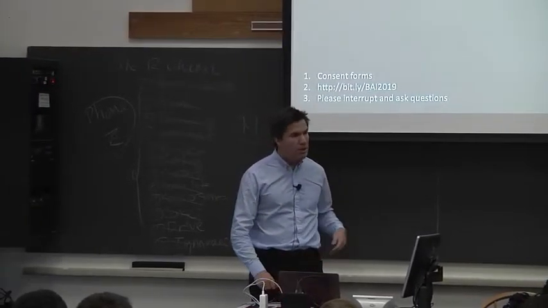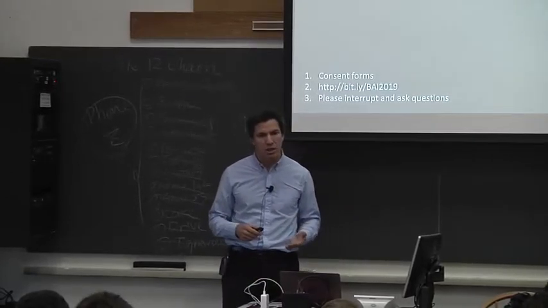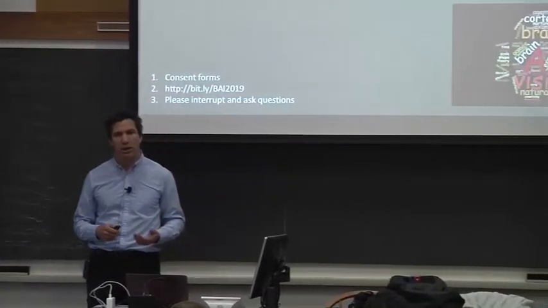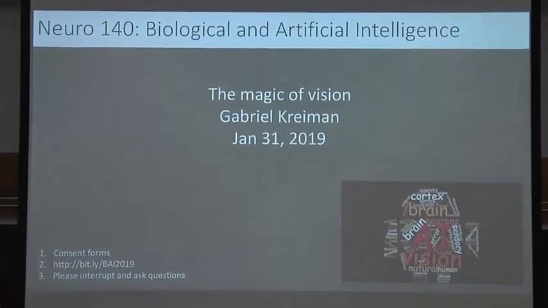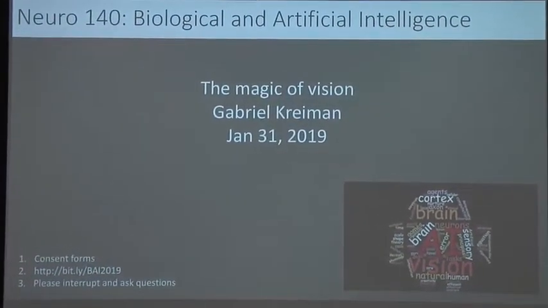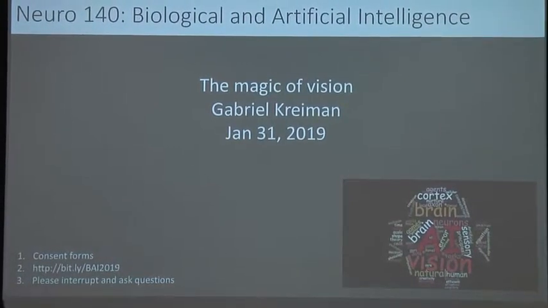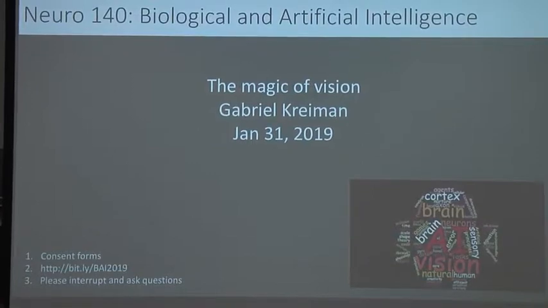So today I'm going to talk about vision, specifically visual recognition. And the study of vision has played quite a fundamental role in our understanding of intelligence in general. We hope that if we can make progress in building intelligent machines in the context of vision, we are going to be simultaneously making progress in many other domains, and that some of these ideas will extrapolate to many other aspects of cognition.